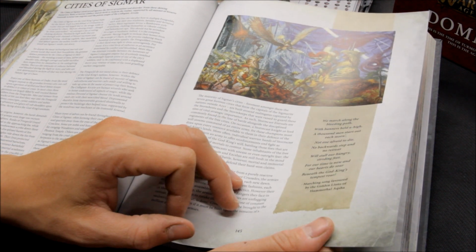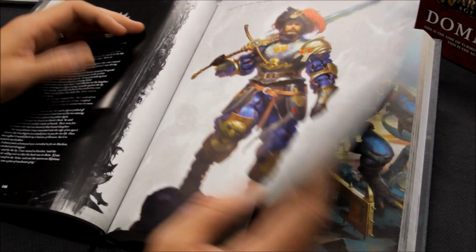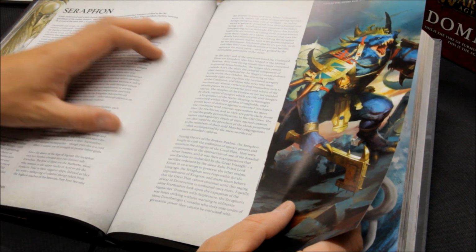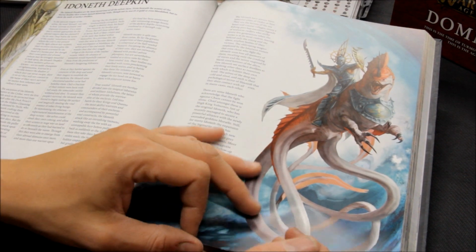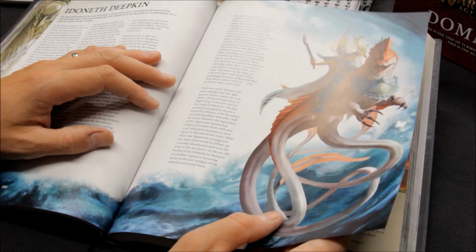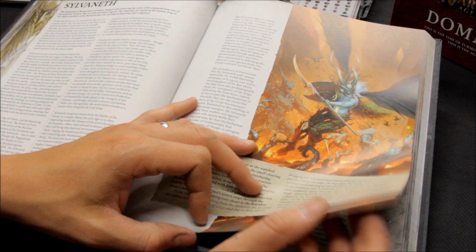Cities of Sigmar. The old Empire models, love the concept of them. Seraphon, the Lizard Men. Idoneth Deepkin, that's your Dark Elves that live under the sea, sort of. Sylvaneth, that's your Wood Elves.